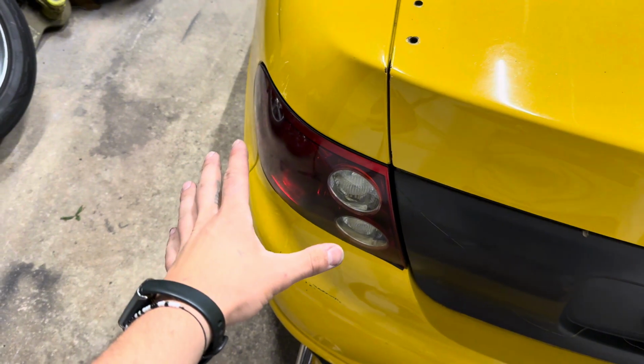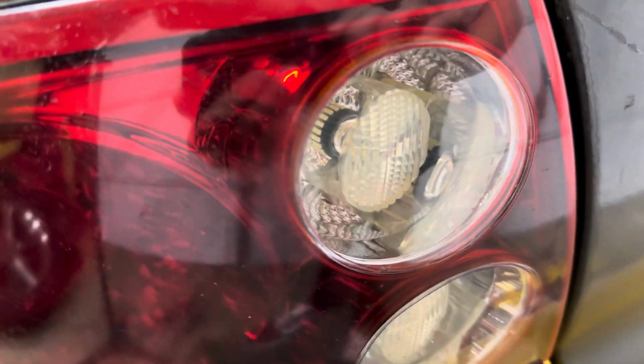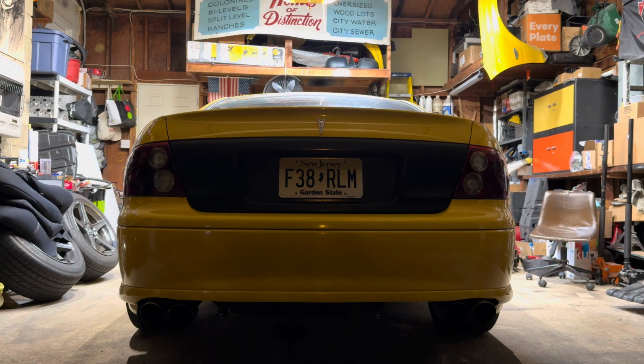So now let's take a look at what the new lights look like versus the old ones. I really like that you get a little sneak peek. You can tell we got some bright bulbs back there. So let's see how they look. Alrighty, moment of truth, let's see.